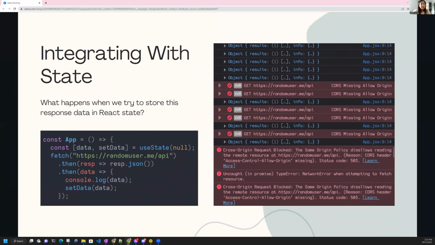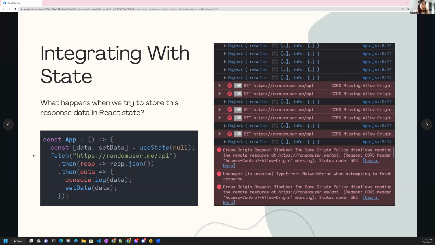This occurs when we're using the React useState hook while using fetch. So if we look at this code snippet here, let's say we want to get the data from the fetch request, and we create a useState for it so we can keep track of it.